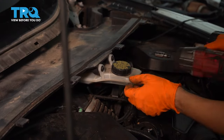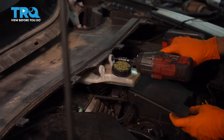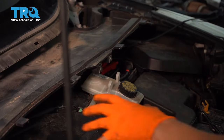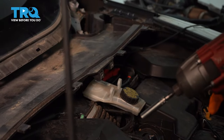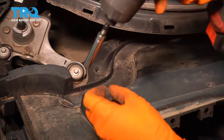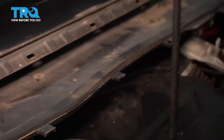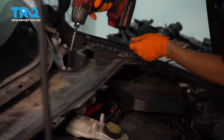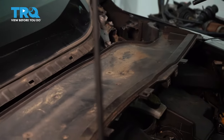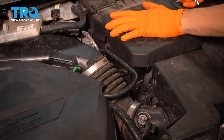Next, I want to take off the master cylinder reservoir with a T25 Torx bit. You don't have to remove it, just unbolt it and let it drop down over there. And then we have to remove this piece up here, and on each side there will be two 8 millimeter bolts that you can remove. One over here, one over here. And as you can see, that lifts it up. Do the same to the driver's side. Slide this out. Set it aside.